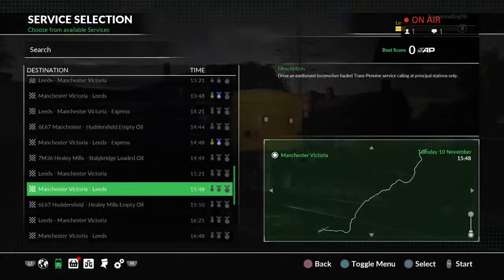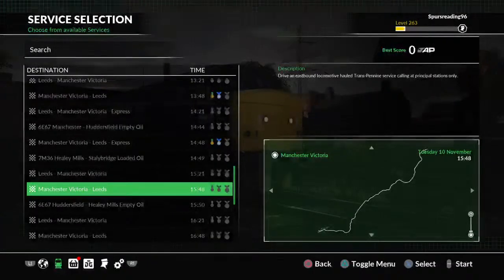Today I thought I'd take a little break from Train Sim World 2 and jump back on the old war horse that is Train Sim World 2020 and one of my favourite routes, Trans Pennine. Today I'll be doing a passenger service going from Manchester Victoria to Leeds, calling at principal stations only in the class 45, and pretty much roughly this time as it is in the UK, it's 15:37. We'll be conducting the service at 15:48.